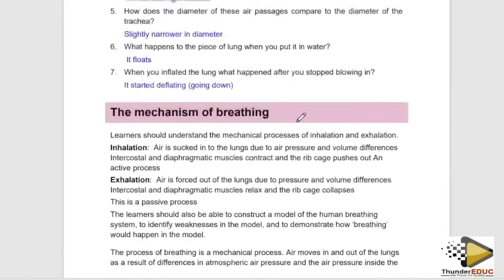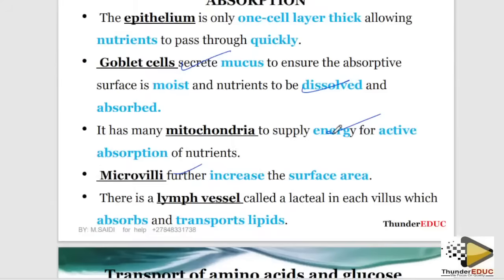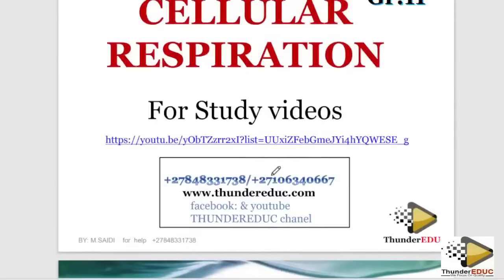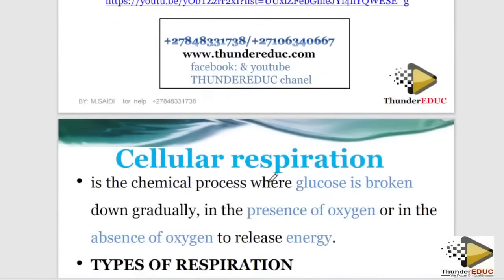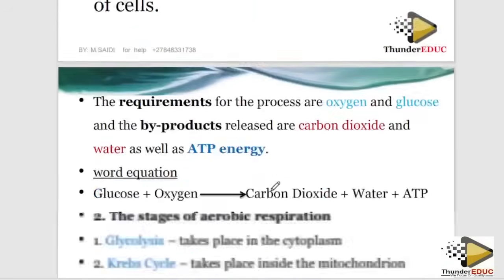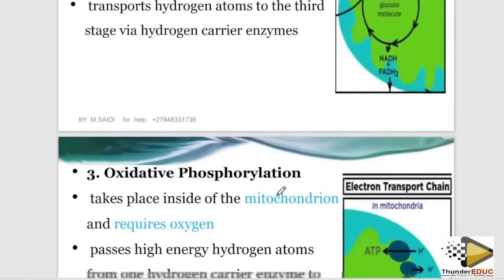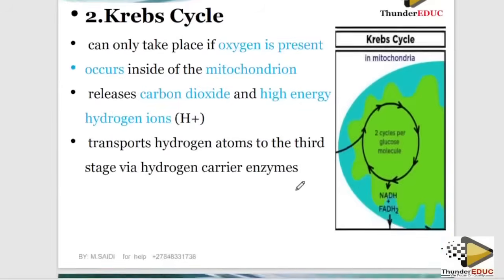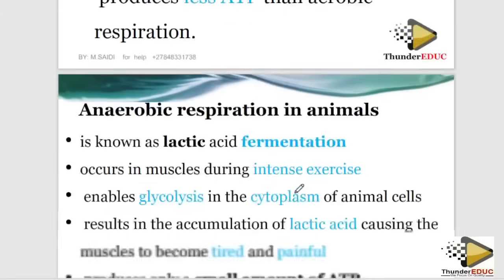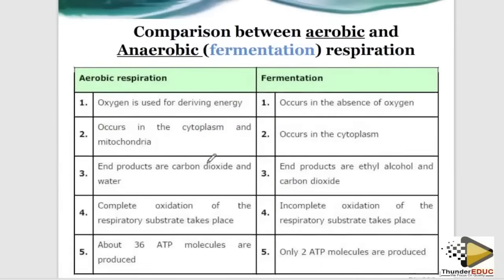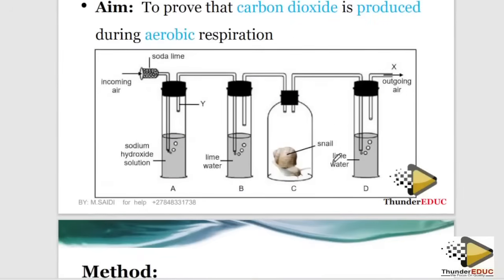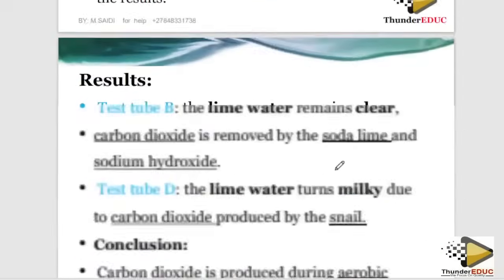Let's go to the next question, that is respiration. What you're supposed to focus on, I think I've spent too much time there. In the remaining few minutes, look at the structure of the mitochondria. We have seen it. Then talk about these phases: glycolysis, Krebs cycle, and then oxidative phosphorylation. After that, talk about the differences between this and this. And lastly, we also love to bring this, but if we are to bring this, we bring it in an experiment.